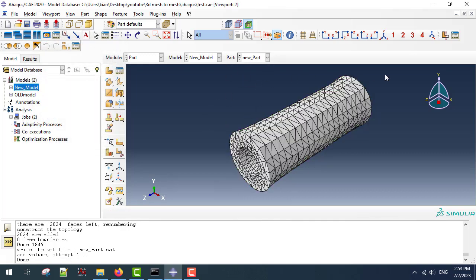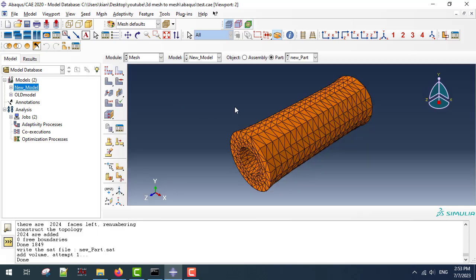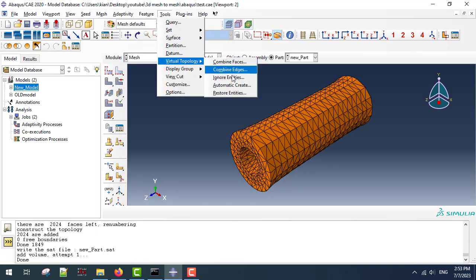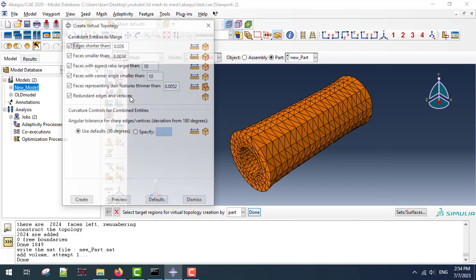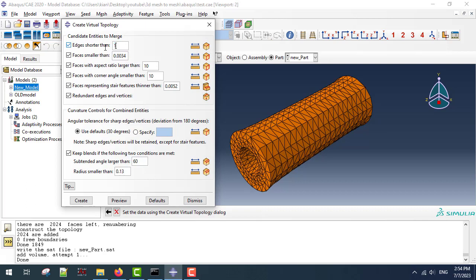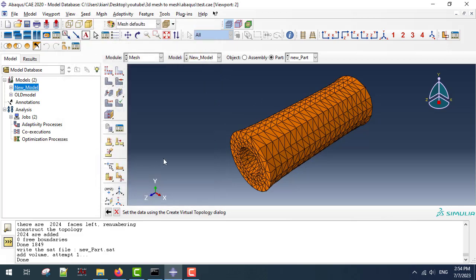So as we can see here, our new body has been created, but it is going to need some repairing. For this we are going to use the visual topology option and automatic create. Select our body and put some grid numbers, since I want to remove all the sections.